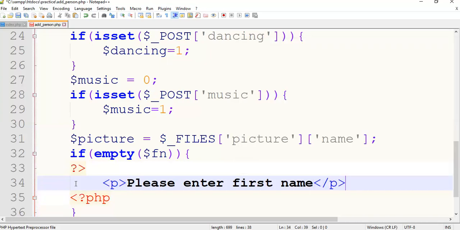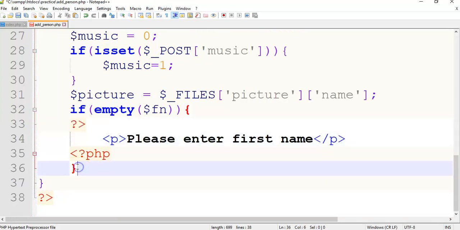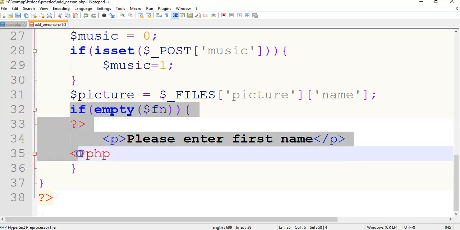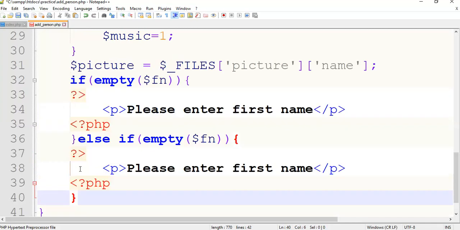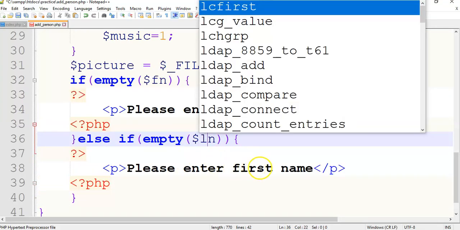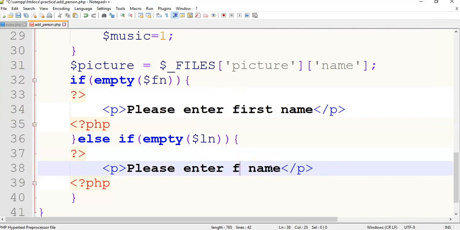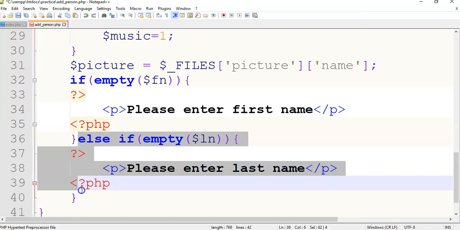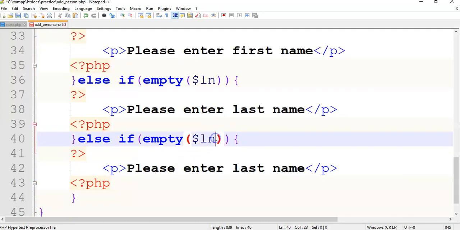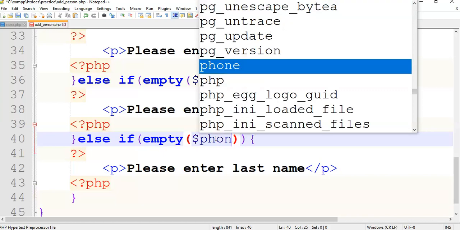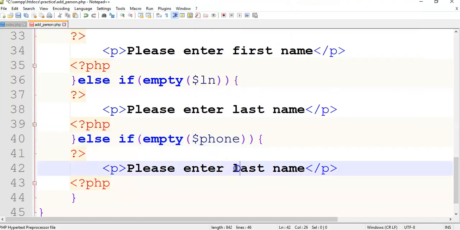Then we close it. So else if our last name is empty, enter last name. Okay. So else if our phone is empty, please enter phone.